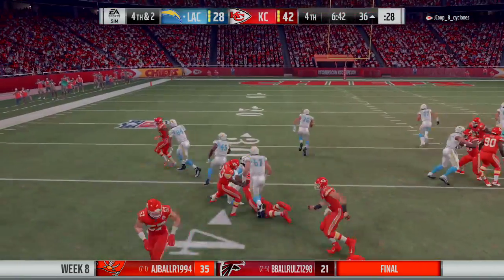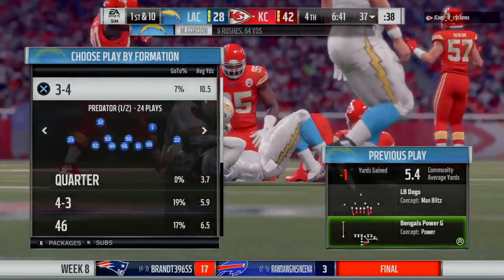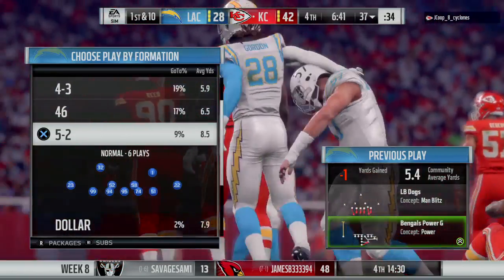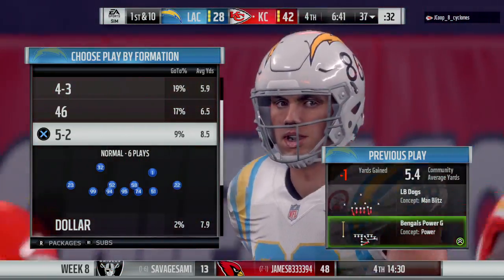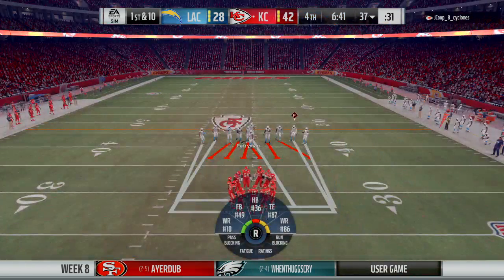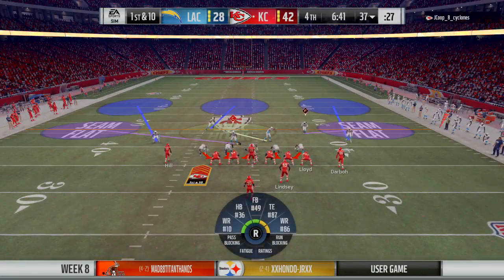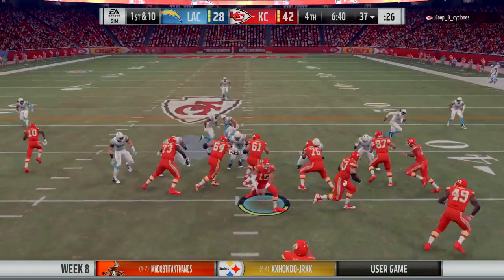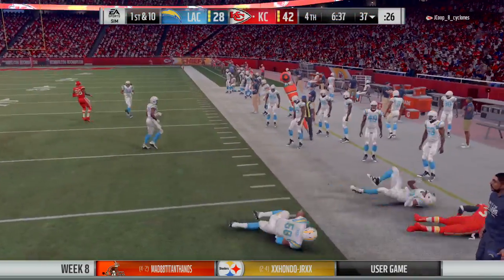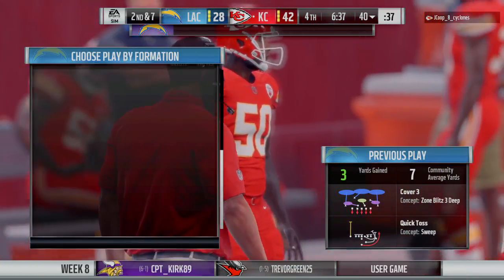And now here's a carry heading left. And he's not going to get there. Might have even lost a yard. Melvin Gordon unable to push his way forward. And the Chiefs defense comes up with a stop. Now they'll run it on the toss. Give him 3 on first down. It'll set up a 2nd and 7.